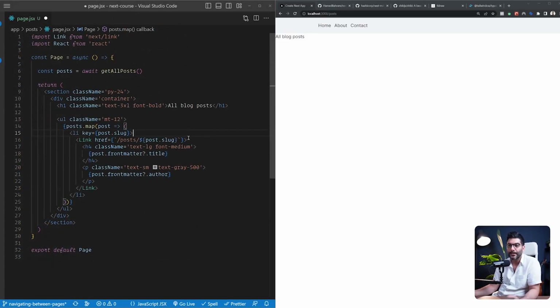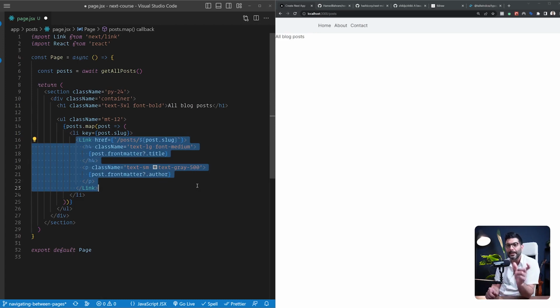Now all we're doing here is getting all of our posts, mapping over them, and for each one we're creating a list element and a link that allows the user to go to that individual post. And the way we're linking to that specific page is to go to our posts segment, and then we are using string literals. We're plugging in this specific post slug to that route using the Link component. We are going to then navigate to that dynamic segment.